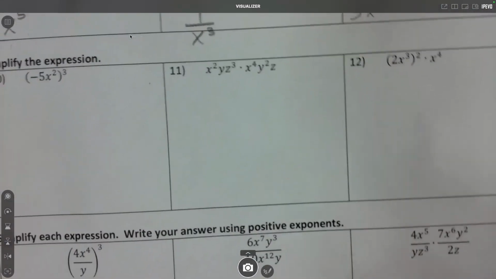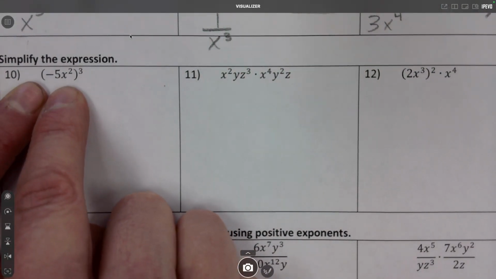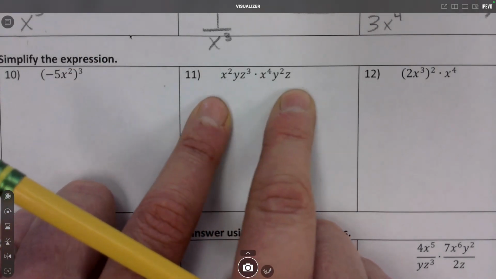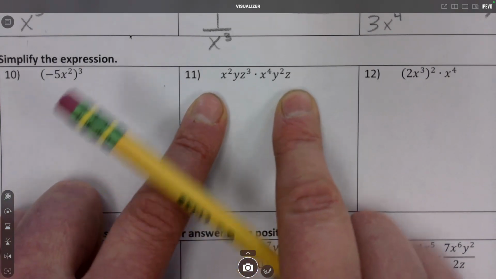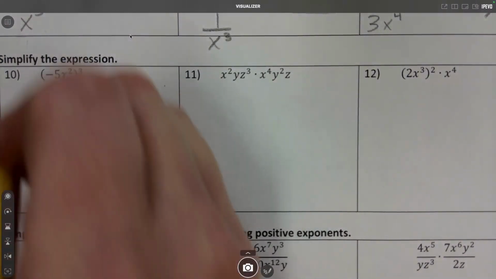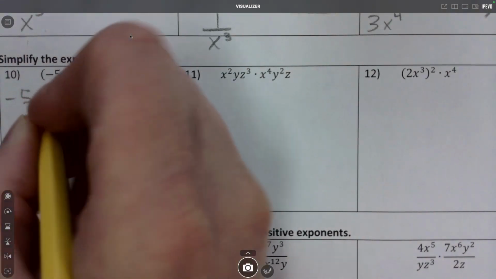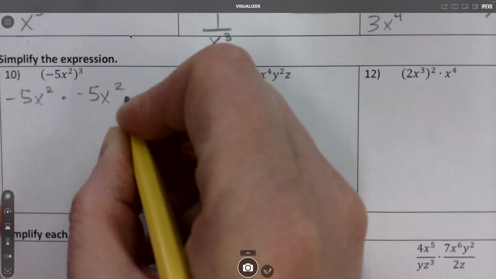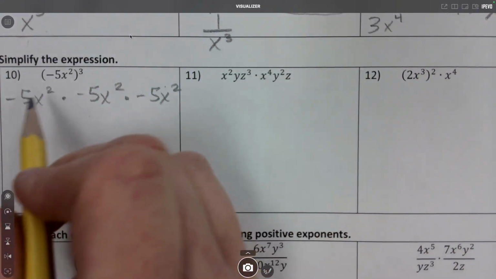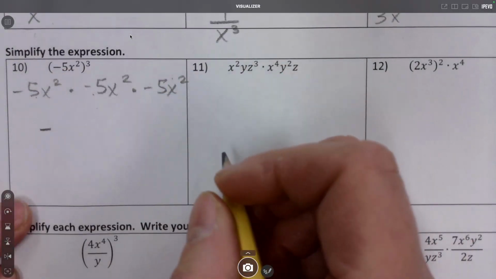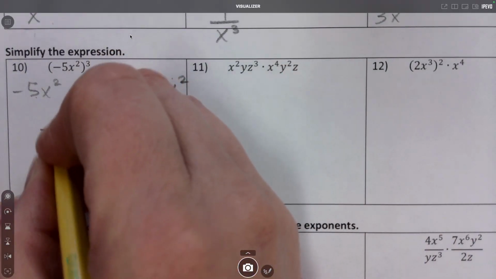So for the last 6, we're looking at mixing all of these properties together. And so if I have parentheses, a lot of times I'll write it out multiple times. But if I have something like this, my brain's pretty good at going through and thinking about how many I'm multiplying. And that's what I found for students as well, that this is a lot more difficult. So because this one's cubed, I'm going to first write it down 3 times. All right, now I need to see about simplifying this. So -5 times -5 times -5. Well, if I multiply 3 negatives, it's going to be a negative. And then 5 times 5 times 5 is 125.